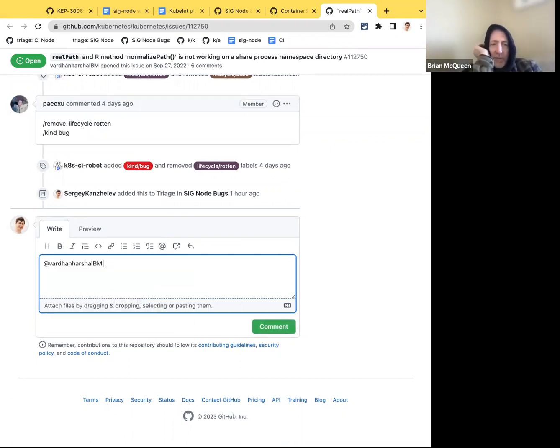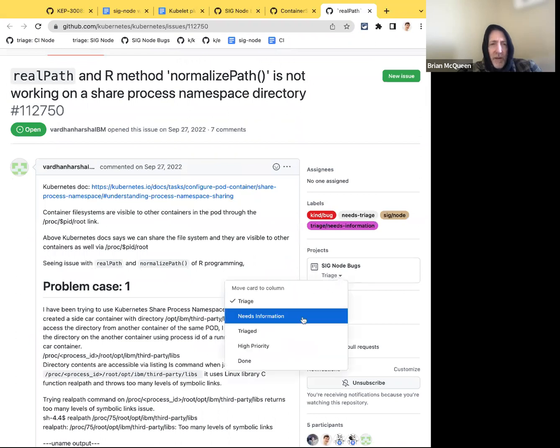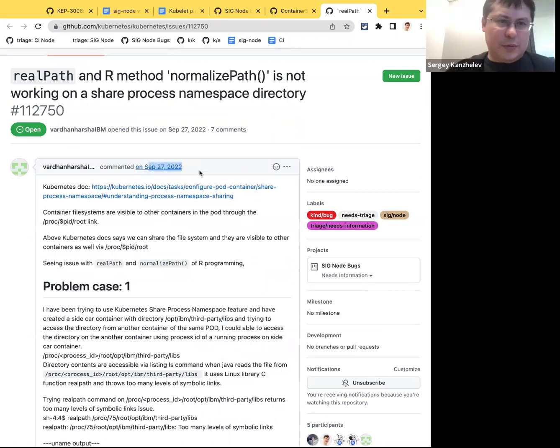Really doesn't sound like a Kubernetes problem. September 2022. So yeah, long time ago.